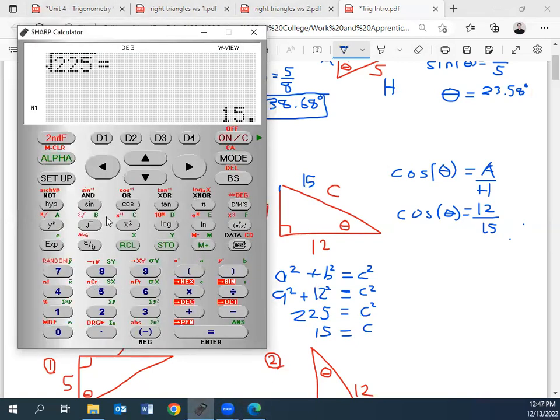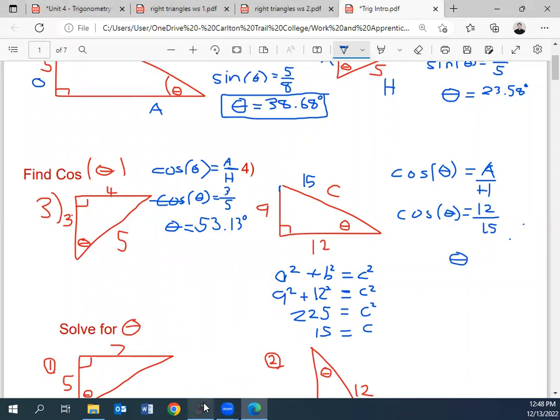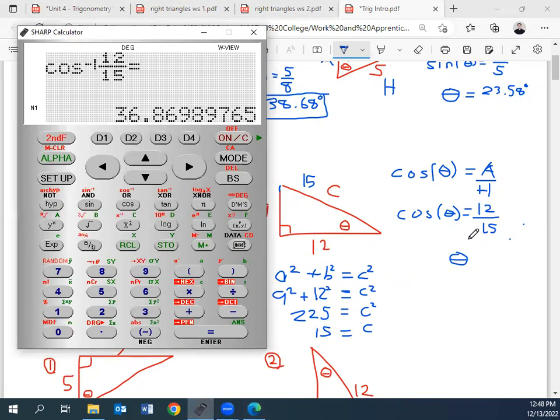So let's take a look at that then. So, second function of cos. I'm going to be honest with you. If that's the same answer, it was not intentional. But sometimes that can happen. Oh, you did sine. Oh, okay. Yeah. So if I take the inverse of this, that cos thing here, the inverse of cos of 12 over 15, that's going to be my angle. That's going to be what I put there, 36.87.